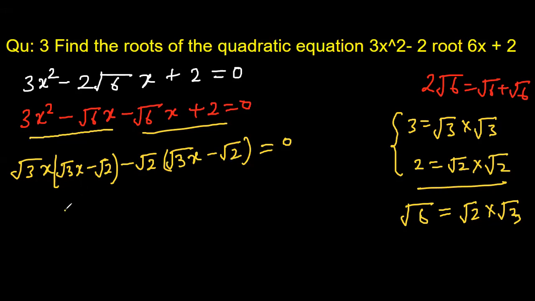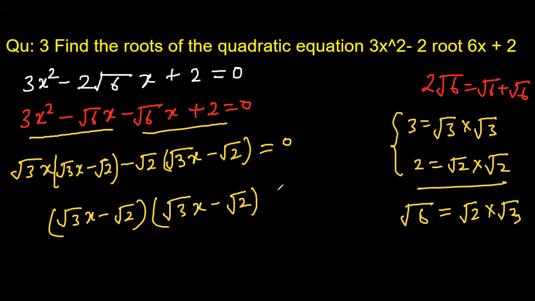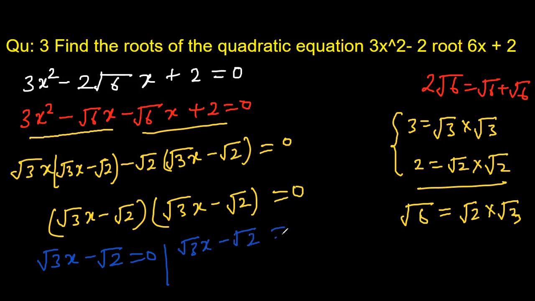Now we see this term square root of 3x minus square root of 2 is common. So we take it common like this. And from the first, we get square root 3x, minus, here we have square root 2. So we're getting the same factor here. Either this is 0 or that is 0. What does this mean? We can write as either square root 3x minus square root 2 is 0, or the same thing as 0. This factor is 0, right? Square root of 3x minus square root of 2 equal to 0.